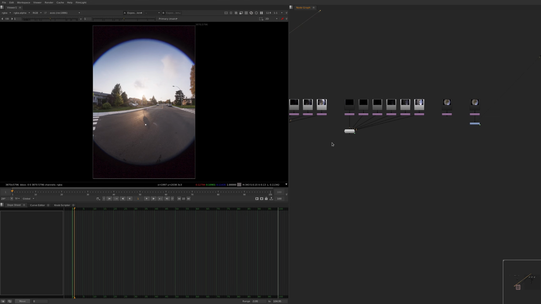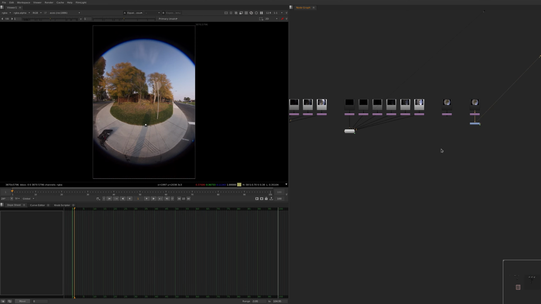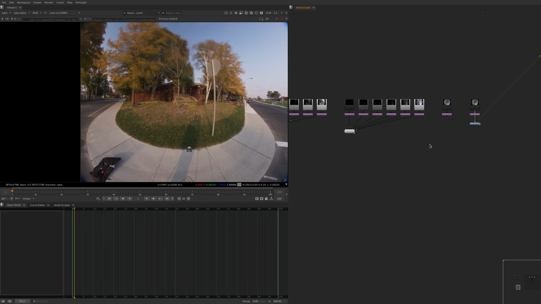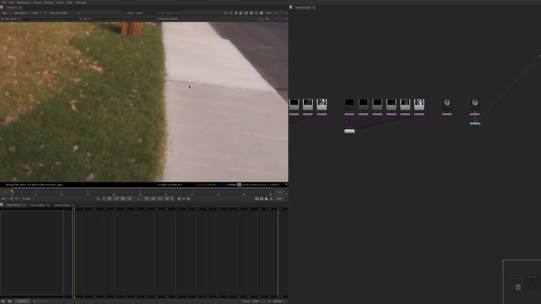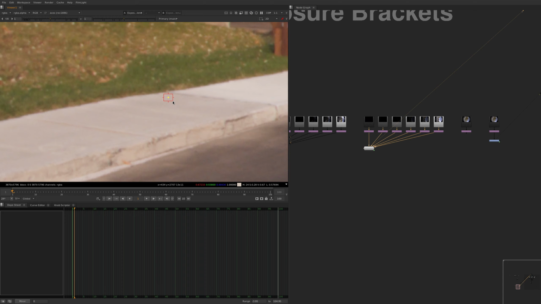It's always good to double check your assumptions though, because you never know what went wrong on set. So if we compare these two, they look pretty similar, but I think that this one is a little bit brighter. We'll double check that by finding an object that's the same in each image. Maybe this little patch of concrete here. If we sample something in this patch of concrete over in this corner, we see it's a value of about 0.55. And in the other image, if we get approximately the same patch, we can see it's actually quite a bit brighter at 0.67 in the red channel.